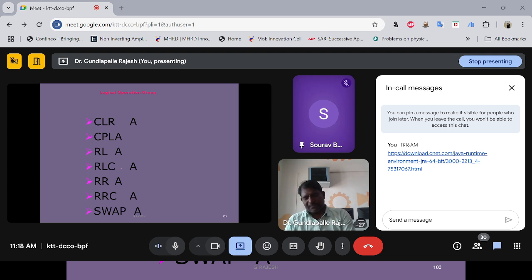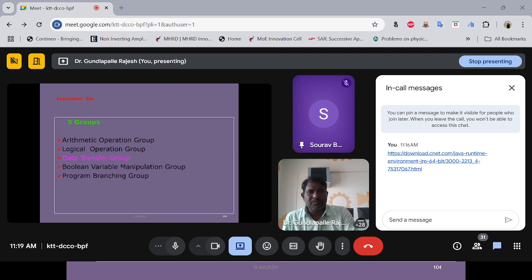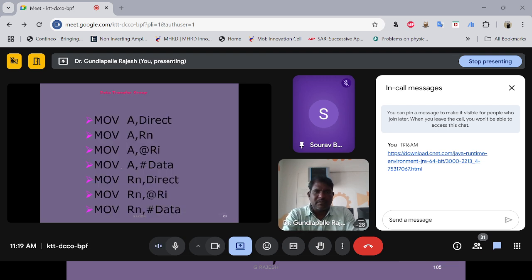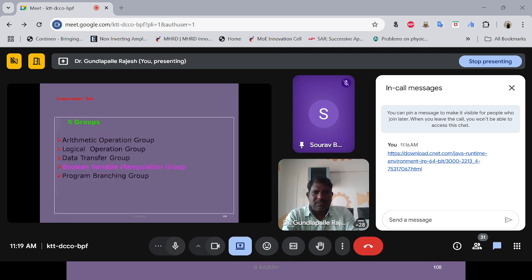We have rotate left, rotate right, rotate left with respect to carry, and rotate right with respect to carry. So these are the four rotation operations we have. And we have one special case called SWAP A. We will see how these things happen.